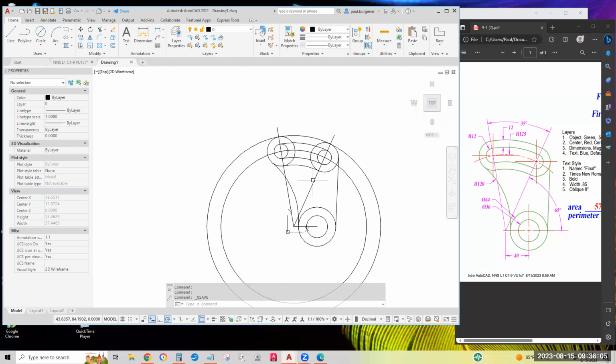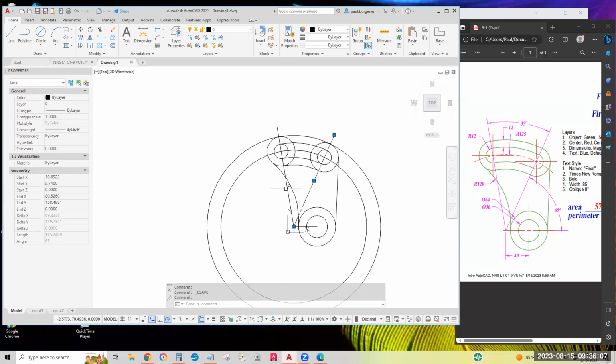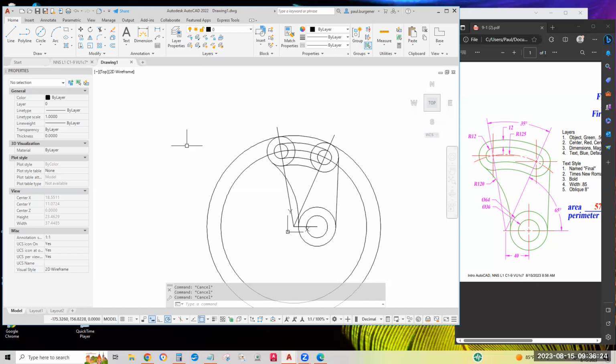Now, some of this, like these 2 lines, could be used later for dimensioning, but let's draw them later. Yeah, let's get down to just the green here. I'll hit escape to deselect. I'll click erase. I'll erase the 3 guidelines I drew. Remember, that one's 40 units long. Enter.